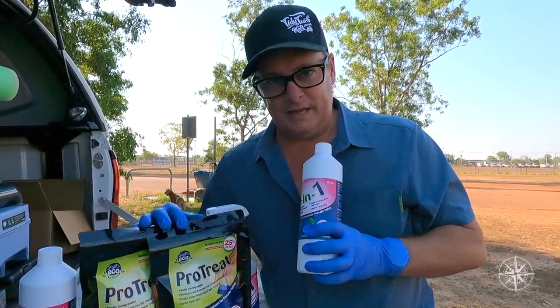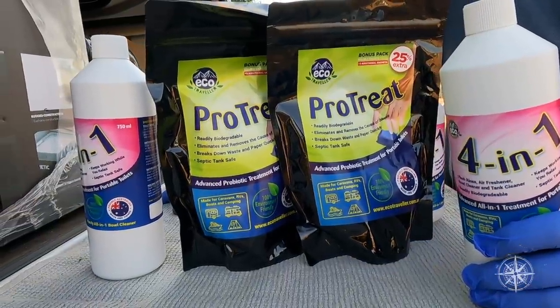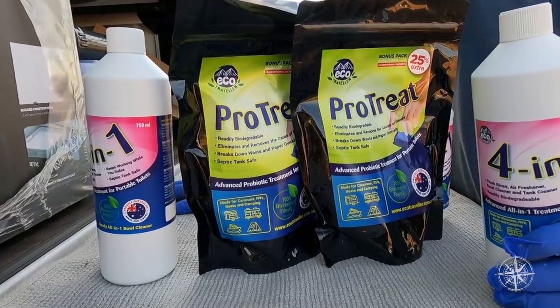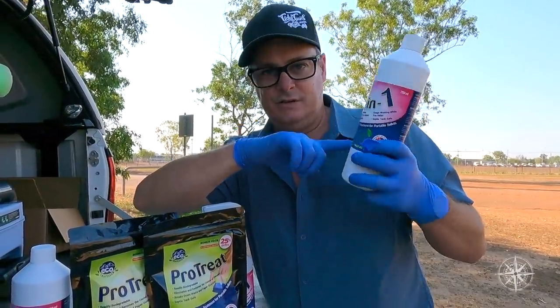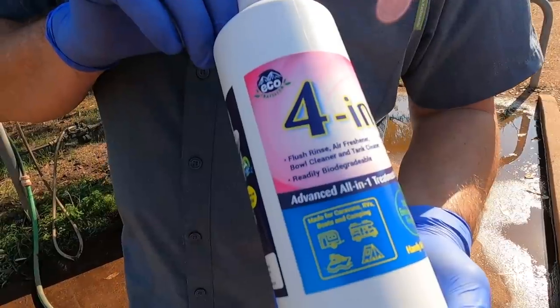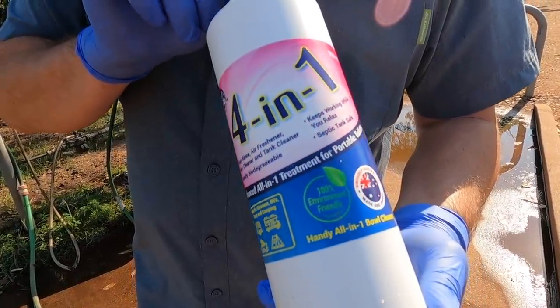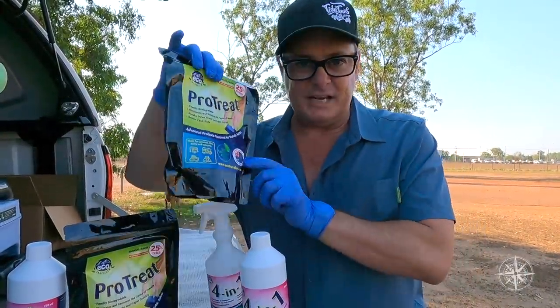We ended up actually picking up what's called a bathroom bundle, which gives you a bit of a discount as far as extra product is concerned. This stuff's pretty cool. As well as being 100% environmentally friendly, you can use it to obviously clean your portable loo. You can use it as an air freshener. It smells a bit like bubble gum, if you like that smell. You can also use it to clean the floors and the showers and whatever else. And so that comes in the kit and then the sachets.